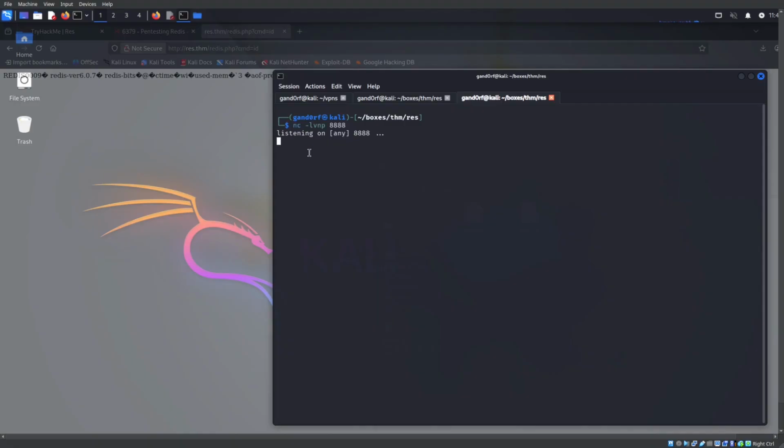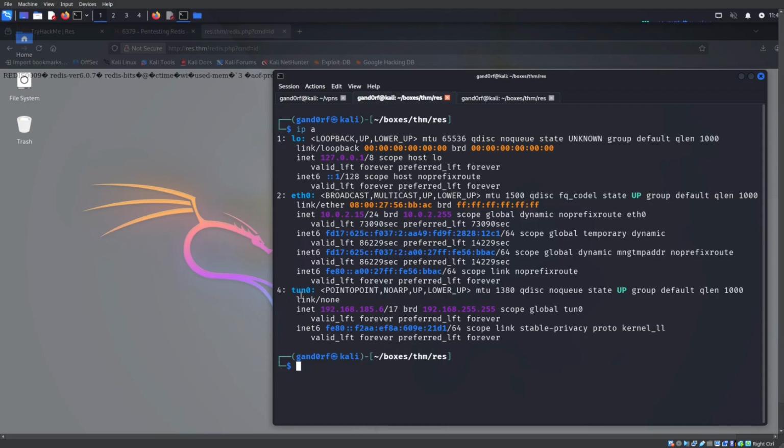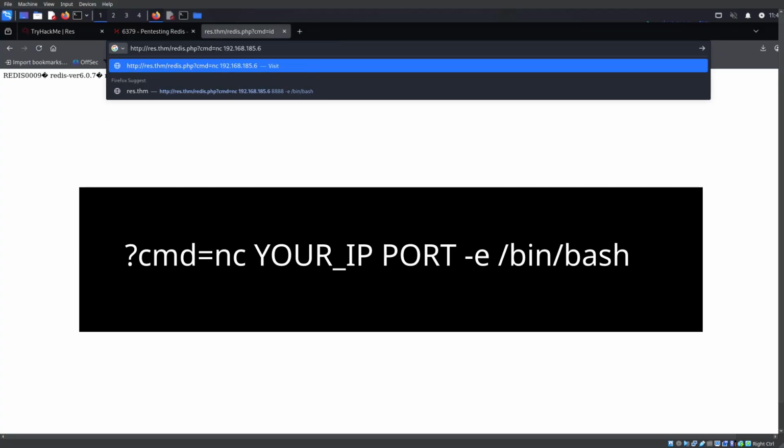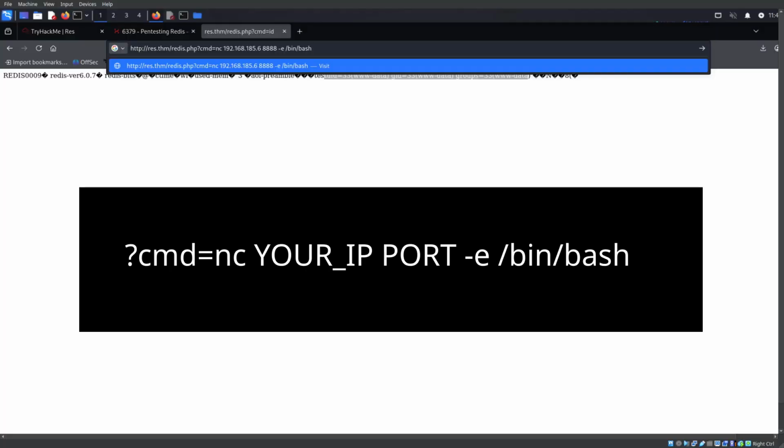So how do we do a reverse shell with this? Let's come over to our terminal and set up netcat to be listening. You can use ip a, and you'll look for tun0 if you are connected through a tunnel. If you're using the attack box, it should be your eth0 or something like that. But this will be the IP address we want to connect to, so I'm just going to copy it real quick. Come back up here, do netcat, put in the IP address and the port we are listening on, -e and /bin/bash, and that tells it when you connect, run this command.